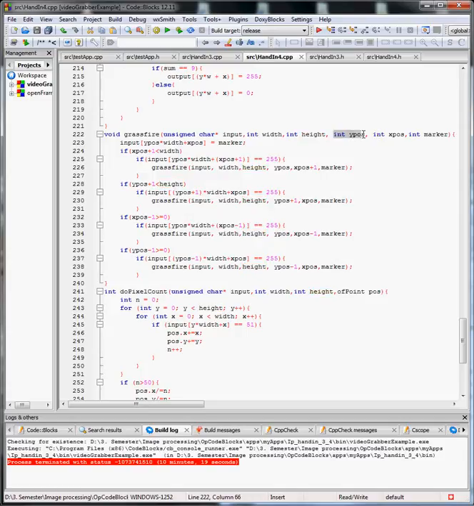And this is the X and Y position that needs to be checked, and the marker is what the pixel will become. You can see the input is set as the marker that comes in here. Then making sure that we don't exceed the borders of the image. That will make the computer crash, and we don't want that.